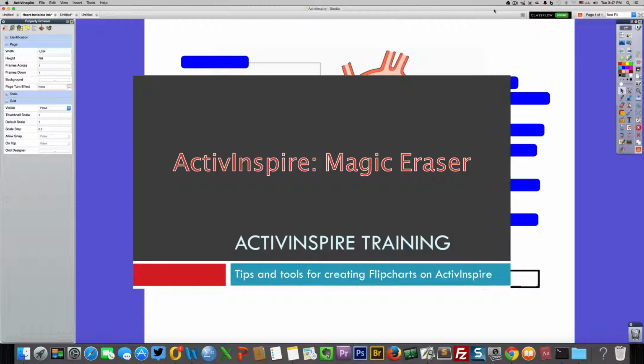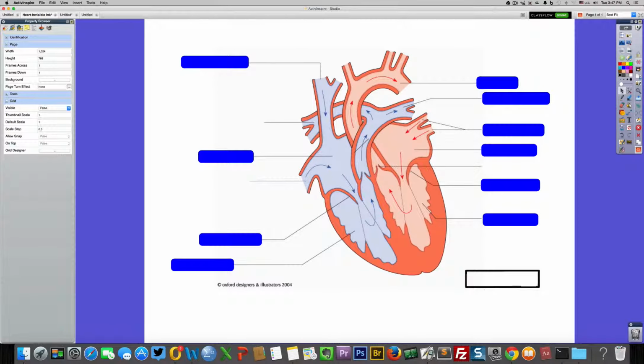Hello. Today we're going to look at developing an interactive flip chart to reveal. This is referred to as the revealer, this item right down here. The revealer does exactly that. The items that are covered with a blue box are the answers to what part of the heart. So if you move the revealer over it, you see the answers: the left ventricle, bicuspid valve, left atrium, pulmonary vein, etc.